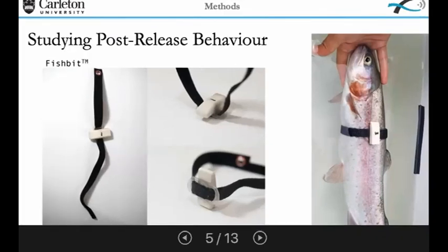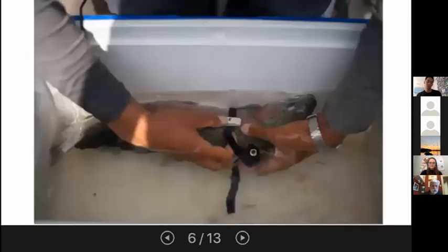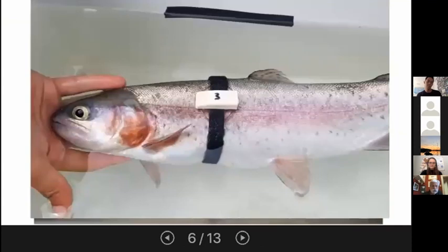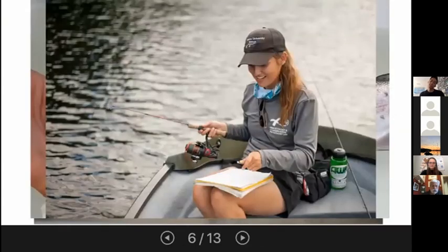The tag is in white and glued onto a little piece of plexiglass. We cut two small slits in the plexiglass and threaded a piece of Velcro tape through, which allowed us to wrap the entire thing around the fish like a bracelet and stick the Velcro together. This fits the tag securely on the fish. There's a small metal riveted hole on one end where we clipped a fishing line, and then your undergrad assistant holds the rod while the fish swims away — the reel is in the open position, so the fish swims on a leash with no resistance.